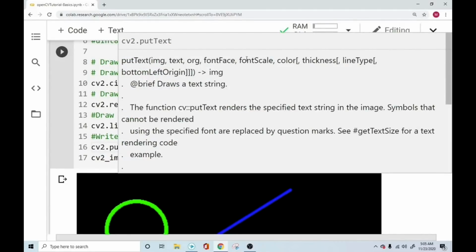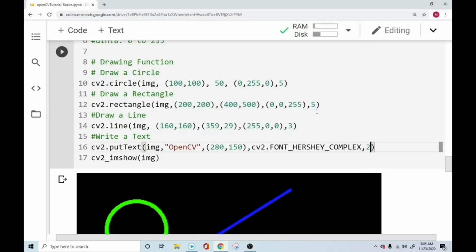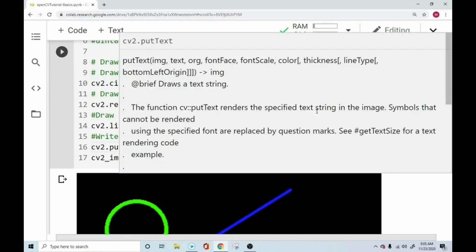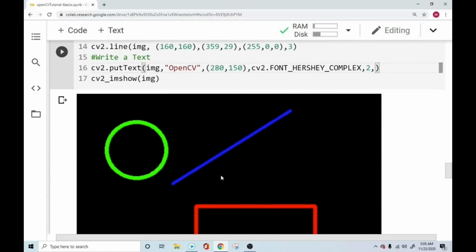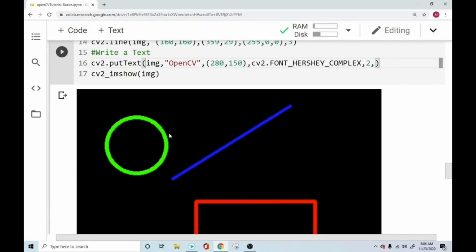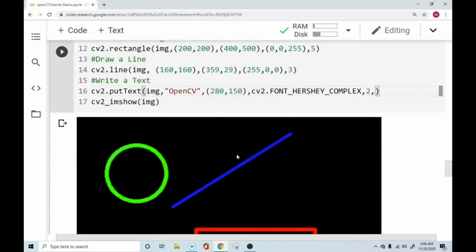And the next thing you want to put down is the scale. Now the scale is the size of the font. Just for safety, we'll say 2, because we don't know how big this text is going to be. And then the next thing is the color. Now we have already used blue, green, and red. You can see the blue is for the line, the green is for the circle, and the red is for the rectangle.